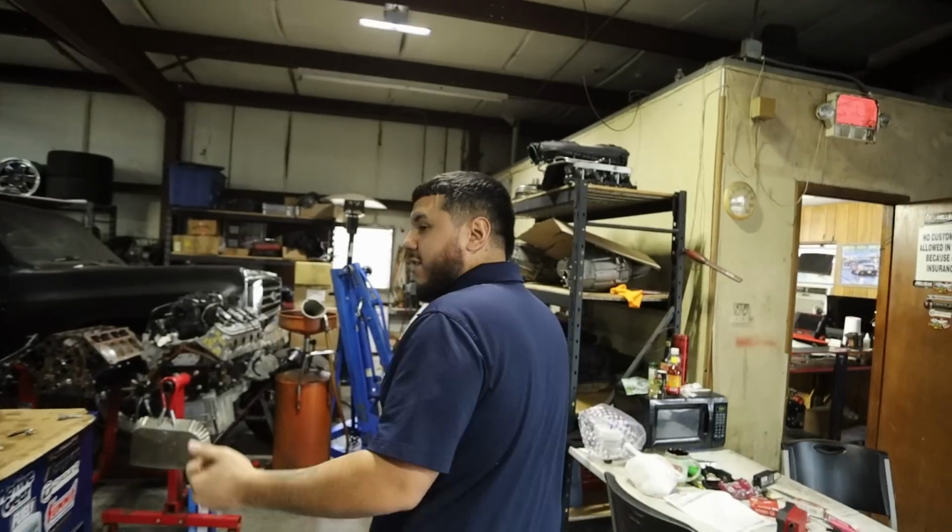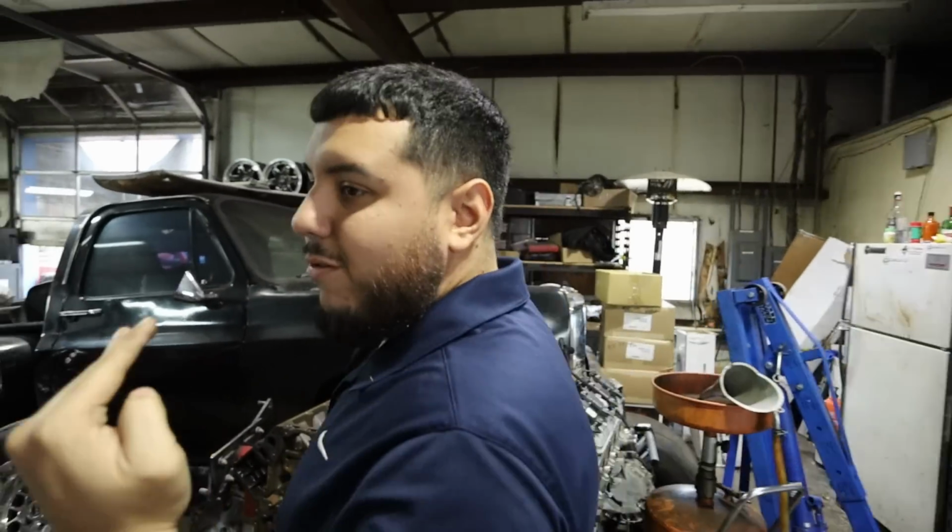All right, then we got the maroon truck over here. Let me show y'all. As y'all know from the last video, I ordered a 9-inch differential from Quick Performance, and it did get here right on time, 3 days later. But they sent me the diff with the leaf spring perches on top, like it doesn't have a flip kit. So instead of sending it back to them, I took it to G-Man, took them off, and he's rewelding them to the bottom. So I should be installing the differential on this one tomorrow and it's ready to go for Truck Nationals in February.